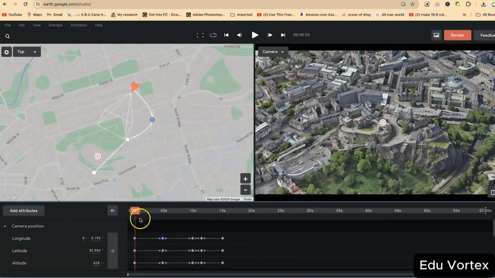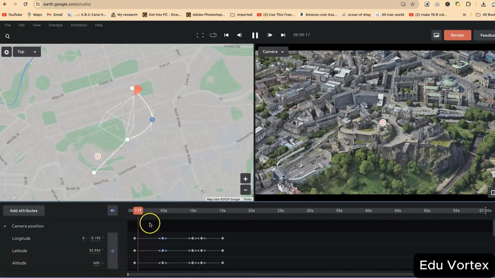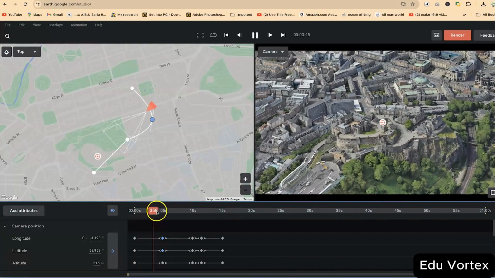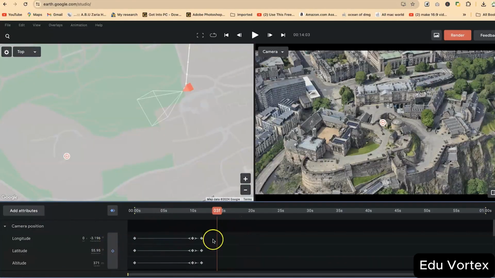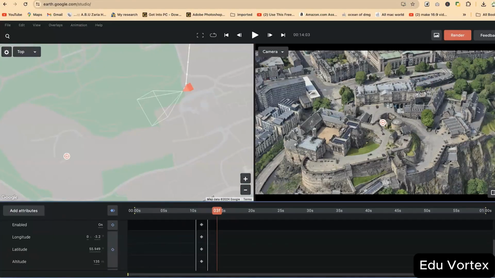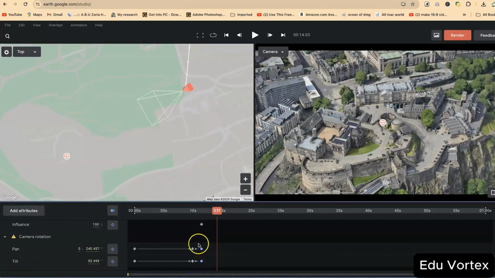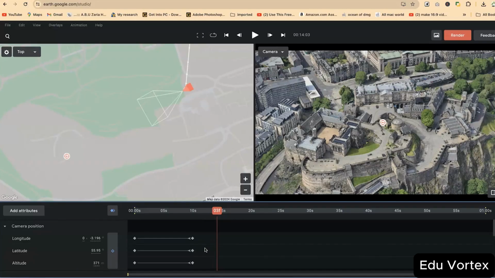You can always zoom around and play around with the keyframes however you want them, and you can add them individually or you can add them collectively. Another thing you should know is that at any given point, if you don't want a keyframe, you can always highlight, select everything, and delete those keyframes, and you can undo that with Command Z, and you'll be able to bring back the keyframes. So this is the basics of adding keyframes within your Google Earth Studio.